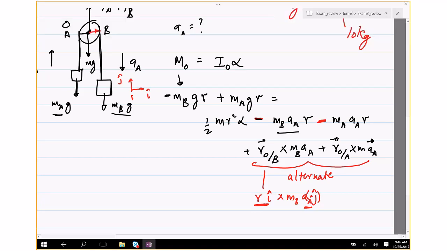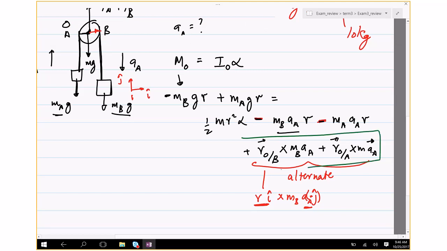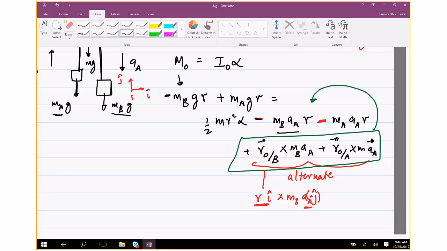So there are two ways to do it. One is to use the vector equation, like I've shown you over here. Or you can just use the fact that you can think of MBA as a force acting downwards. You find the effect of that force multiplied by the distance to give the moment. So think of MBA as a force. We'll also do the same trick. It will basically have the same effect as computing this. Whatever you like. If you like to write vectors, go for it. It will be on the horizontal radius.